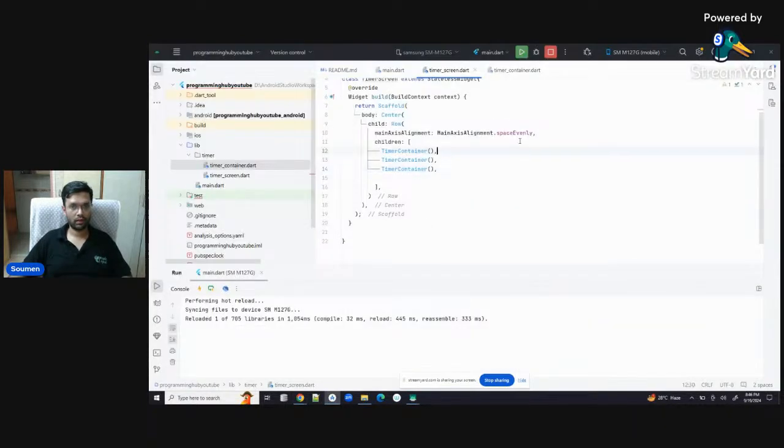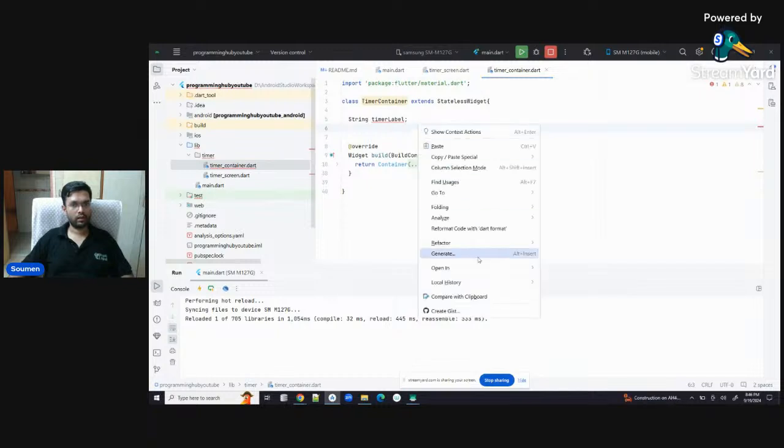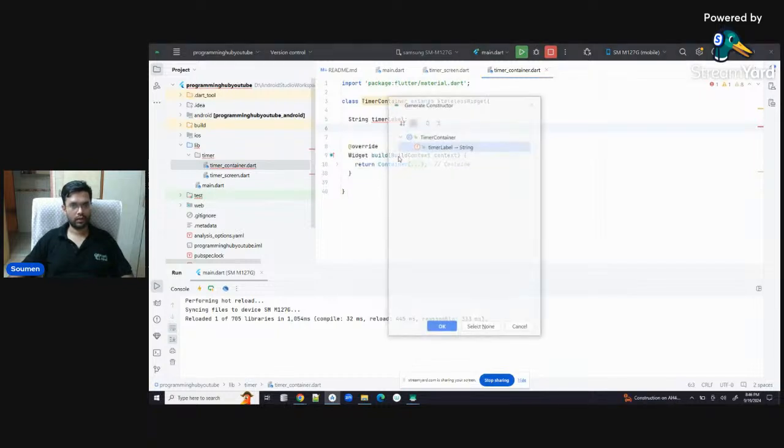Hence, let's go from the basics of programming. We know if I have a constructor variable, let's say timer label, and I'll put this in a constructor.